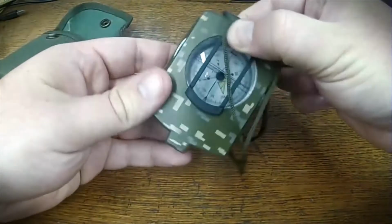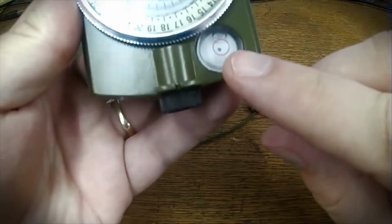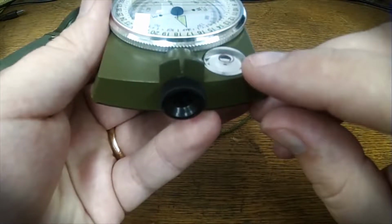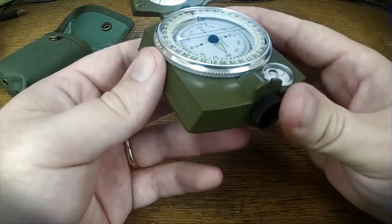One of the prime features of this device is the thermoelastic liquid-filled capsule with floating dial. This thermoelastic liquid-filled capsule has a damping effect on the magnetic needle of the compass and is able to withstand extreme changes in temperature and air pressure, giving you accurate readings no matter what the conditions are.